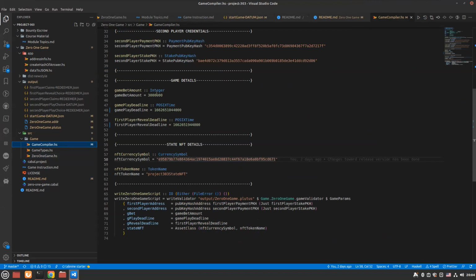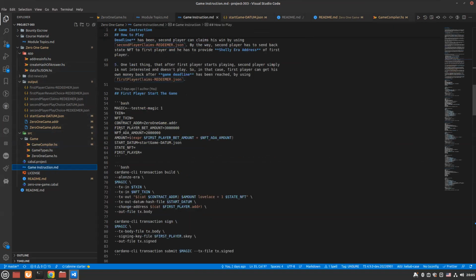So it would not be fair to the second player to give 2 ADA from his wallet. So at the start of the game, with this game bet or game amount, we will add 2 more ADA to carry the NFT too.